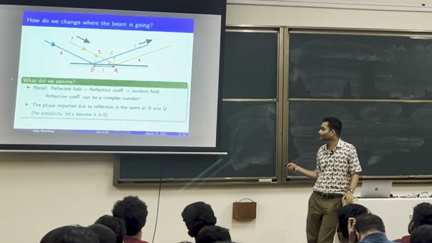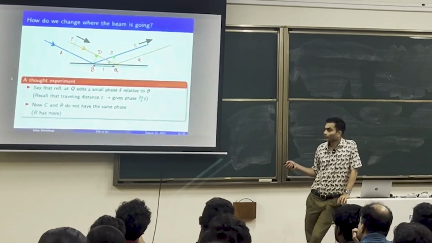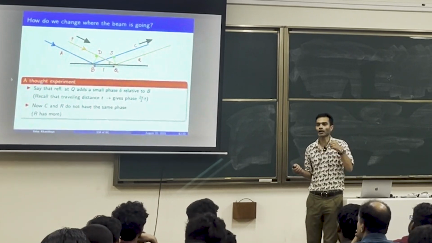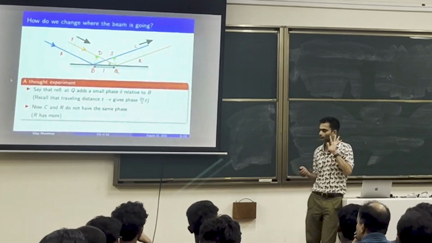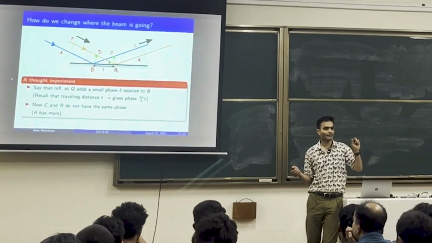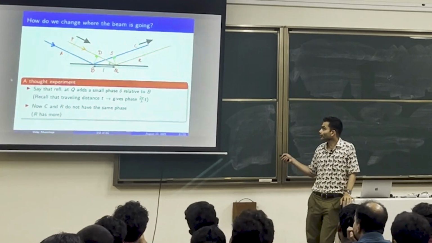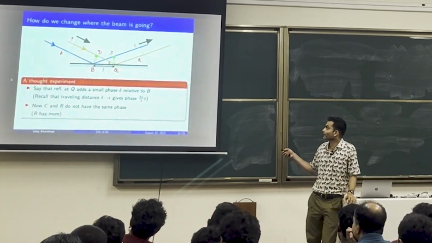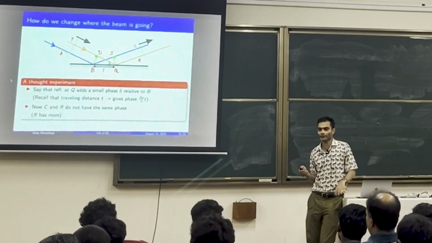So let's look at the reflection at B and Q a little bit more carefully. Let's do a thought experiment. We know that when a wave travels a distance of one wavelength, it acquires 2 pi of phase. So how much phase a wave acquires depends on how much distance it travels. That is clear. Now let us say, by some magic, at the point Q I put some kind of device which injects an extra phase only at point Q. I imagine there is some technology that can do that. Now the orange wave which is hitting Q has some extra phase. So because of this extra phase, C and R are no longer on the same wavefront, because the wave from Q has been given some extra phase.